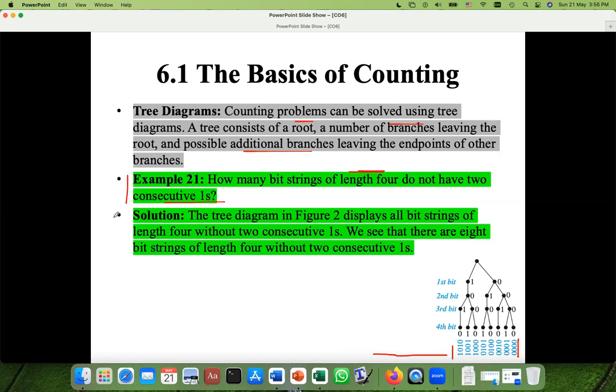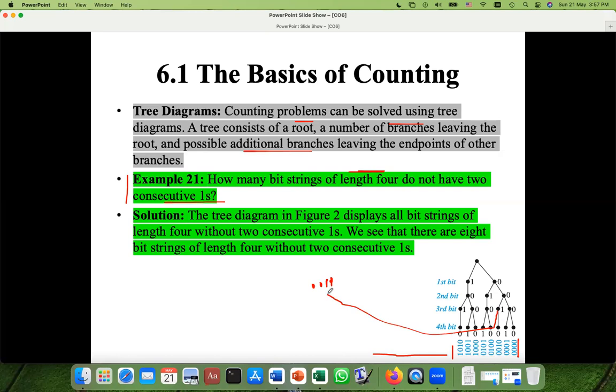So the answer is basically you can draw the complete tree first. You can draw the complete tree first. For example, 0, 1, 2, 3 is not mentioned here, okay? 3 is not mentioned here. So how can we mention it? What are the strings for the 3? 1, 0, and 0. Like that. So here, 1, and then when this one is here, and the 0, here you can draw that thing, okay? That branch for this thing.